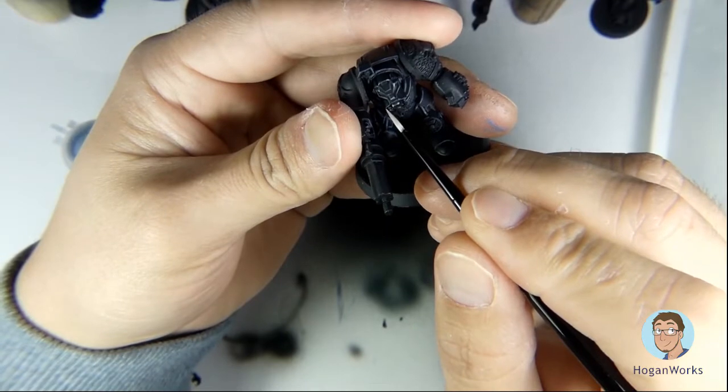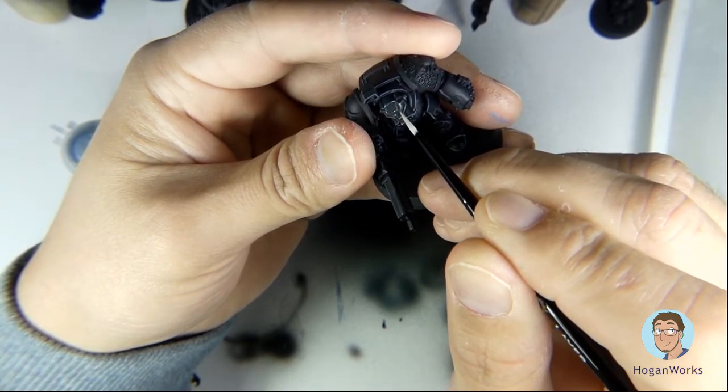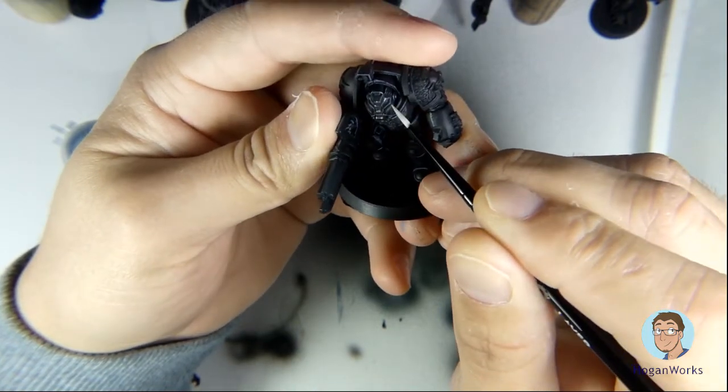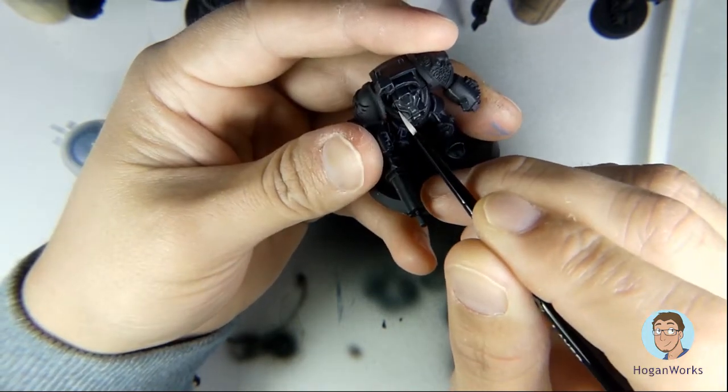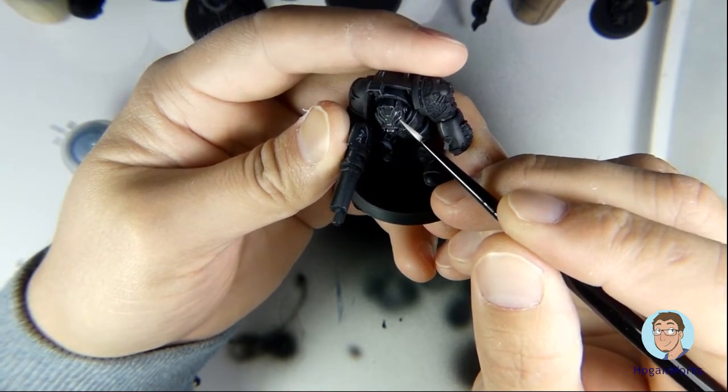Now, I could have done a lot more with this, and I could have gone in and actually blended this together and really utilized this effect in a much more intense way, but I didn't. So once again, something I'm going to make a little note of, and as I go forward in my miniatures, this will be something that I work on a lot more.